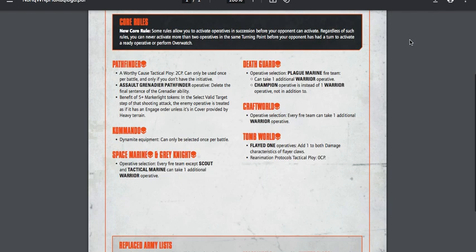So next we have Craftworlds. So operative selection. Every fire team can take 1 additional warrior operative. So again, Craftworlds, in my opinion, was the worst kill team previously. And this is going to make a difference. I don't know if it's a big difference, to tell you the truth. I don't know that this is going to change the game completely for Craftworlds and all of a sudden they're just going to be OP. It helps though. It definitely helps.